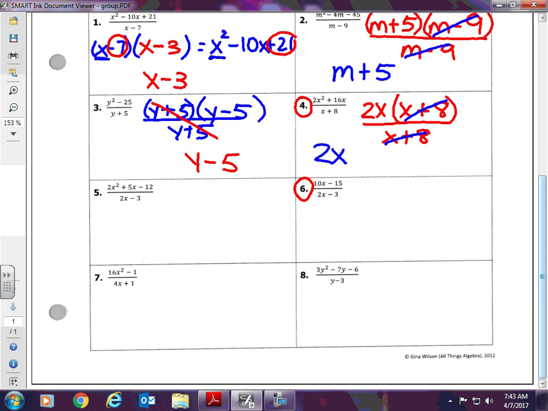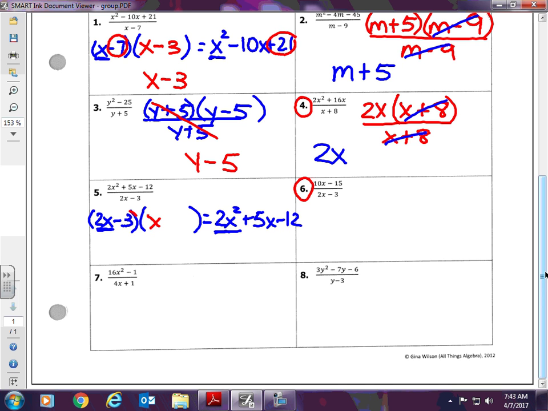So let's try the shortcut on number 5. Number 5, if you were to factor, you would have to do the slip and slide method for the entire top, which is a lot of work just to get the 2 factors for the top to keep going. You can do the shortcut and be done with the problem very quickly. The shortcut, remember, says take the bottom binomial, 2x minus 3, and multiply it times something to get 2x squared plus 5x minus 12. So we're going to take the 2x and ask ourselves, 2x times what gives us 2x squared? Well, 2x times x is going to give us 2x squared.